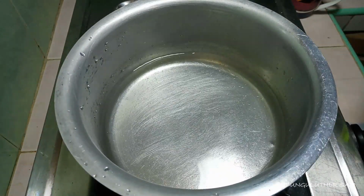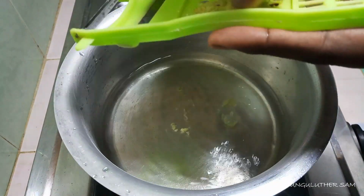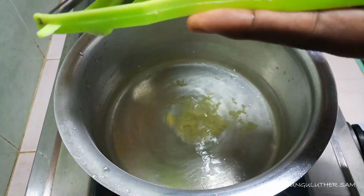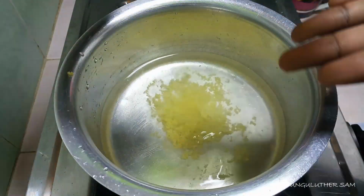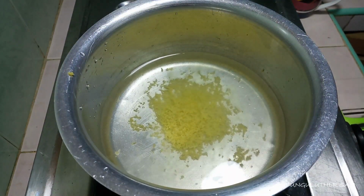I'll first start by adding my water, then I'm going to grate my ginger. For the ginger, you can add as much or as little as you prefer, but I prefer the more the better. So I'm going to grate it in here. Then I'm also going to let this come to a boil together with the water.